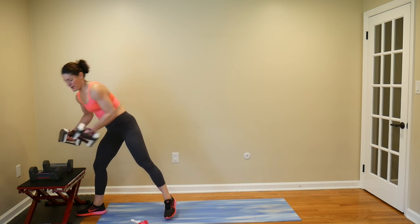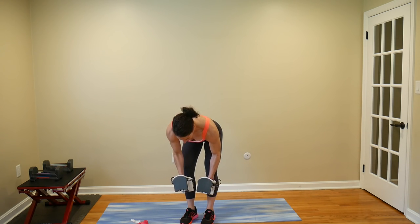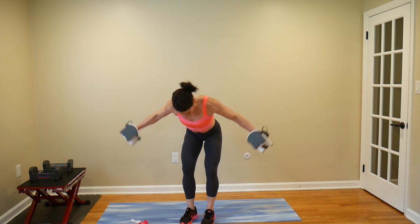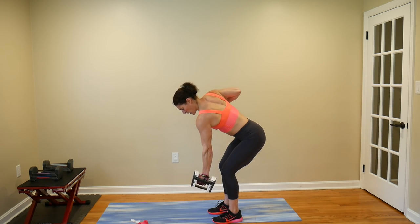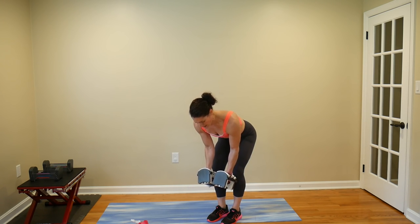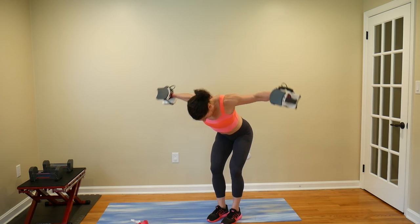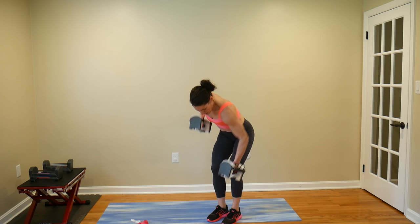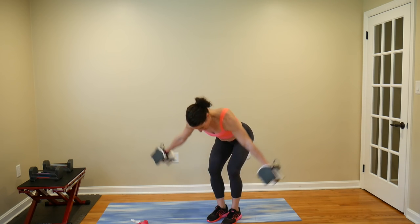Reverse fly. Hinge it forward, fly it out. You're alternating rows, just like this. And flies, round two. Alternating rows. Good job. Flies.